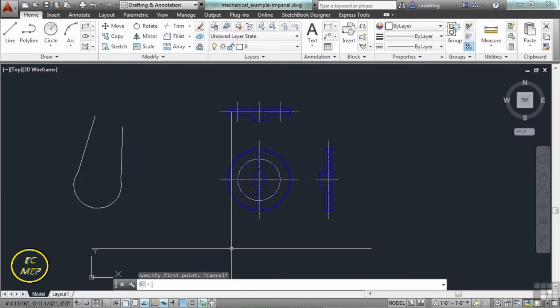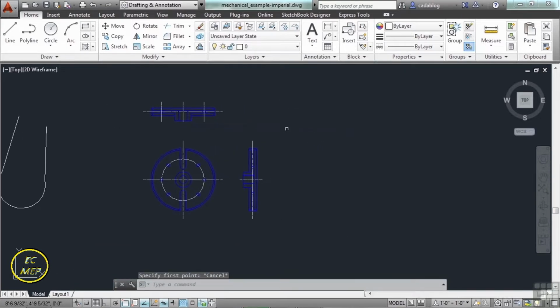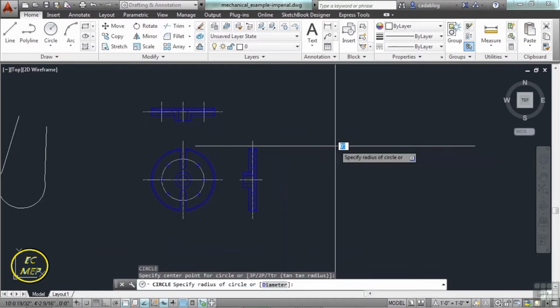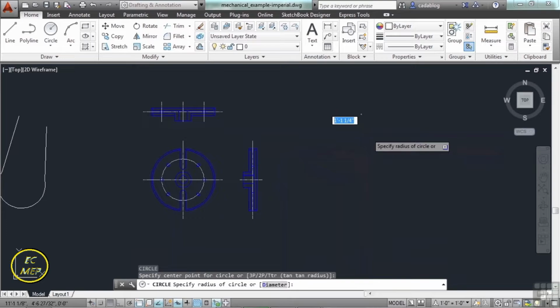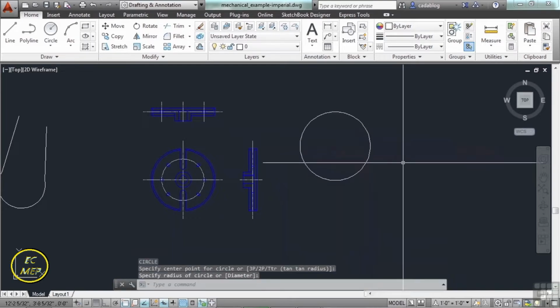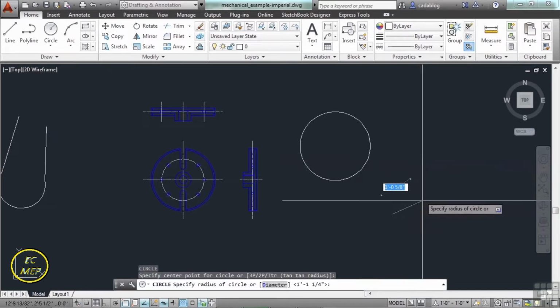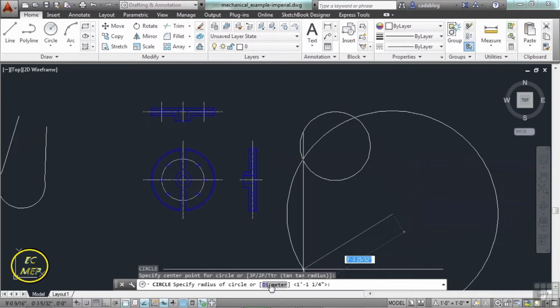The circle command is a fantastic example. You would think that a circle is a very simple thing. It's round, it has a center point. Well, there are a lot of different ways to draw a circle in AutoCAD. By default, when you start the circle command, you pick your center point and you enter in the radius of the circle. You can just pick a point or you can type in a set distance. Well, what if you want to enter in the diameter? Well, you can take that diameter, do the math, divide it in half, and there's your radius. Or you can start your circle command and follow the command prompts in your command line.